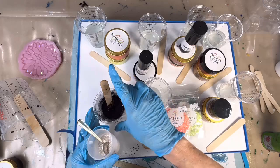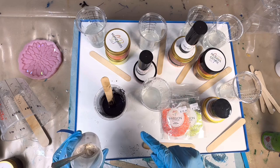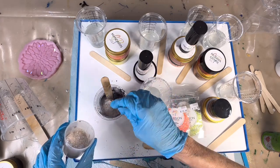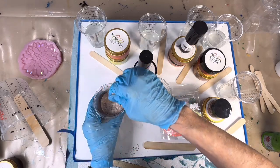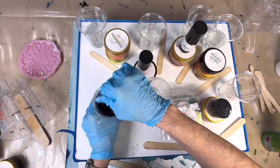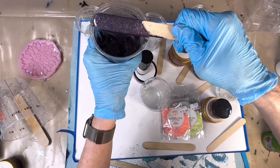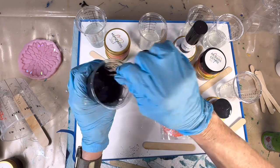Now what I'm going to add to this is the new colour I've created, and I've called it Kaleidoscope Sparkle Interference. It's all these sparkle interference colours, and it has a couple of other things added to it as well. It is sensational, so I really want to add that sparkle. It's just gorgeous. I'm so excited about this. It's now available, by the way. I've created it, mixed it, and put it on the site. Look at that. It's going to be stunning. Hopefully you can see that okay.